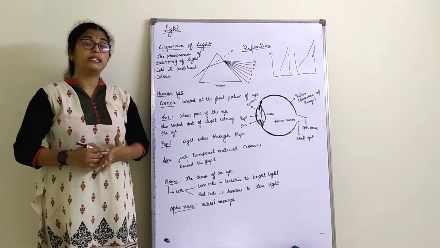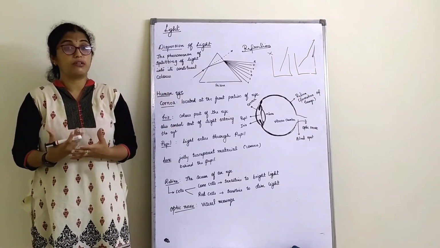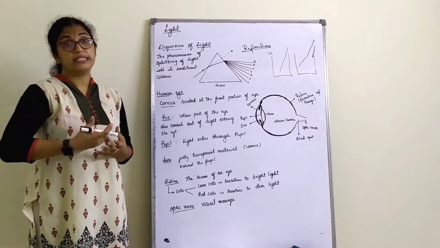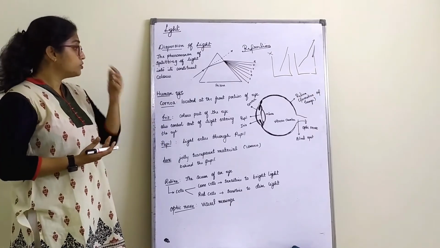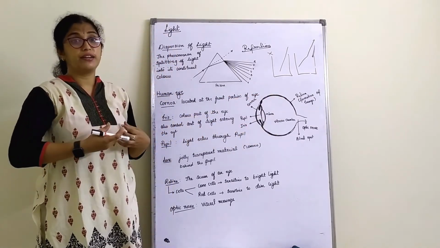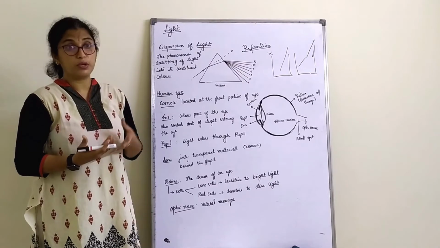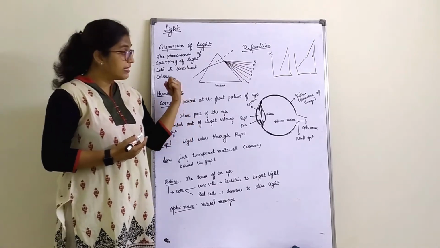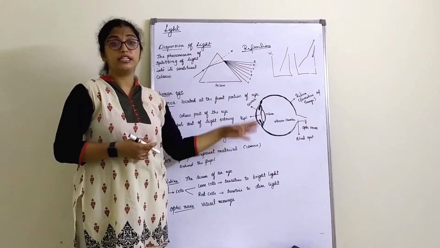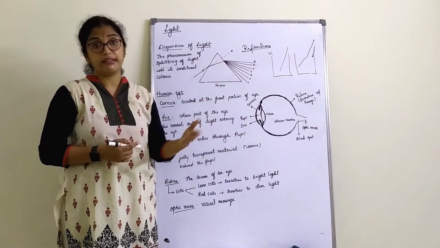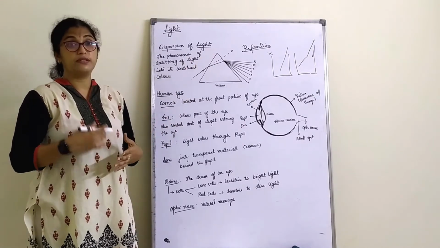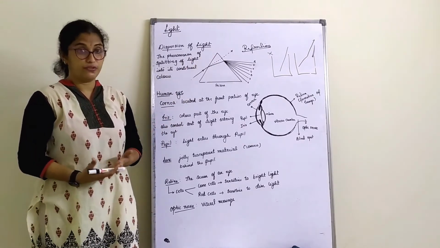Human eye. The human eye is the most sensitive organ in our body which can sense visual impacts. I have drawn it and labeled only a few parts which are given in your NCERT book from the point of view of explanation. There are still several things you can label here. You again study the human eye in your 10th grade, in the same chapter where you study dispersion of light. The chapter is Human Eye and the Colourful World.